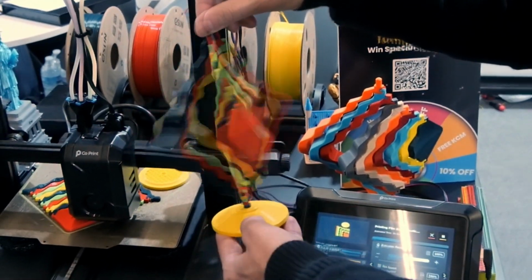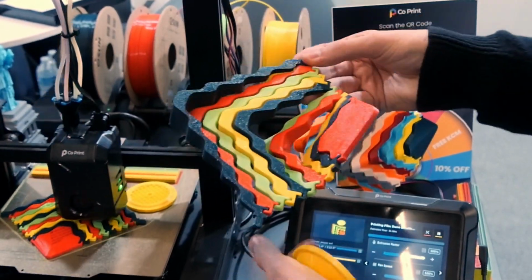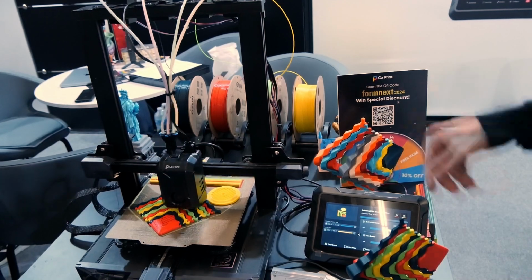Wow, that's cool. Do you have an STL for that? Is there an STL available to print that? I would love to print that on my own. Of course, I can share it with you.